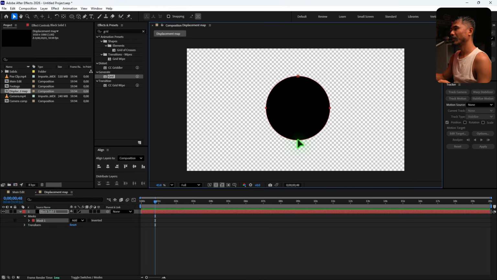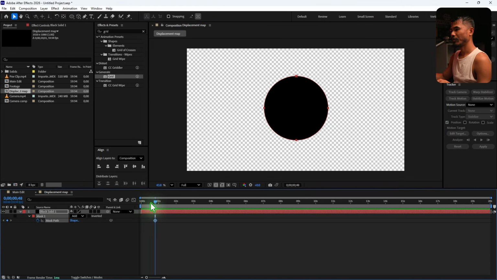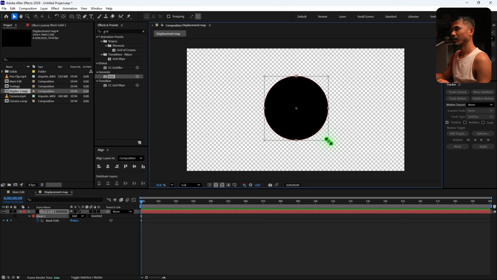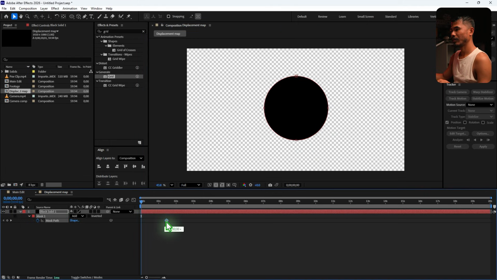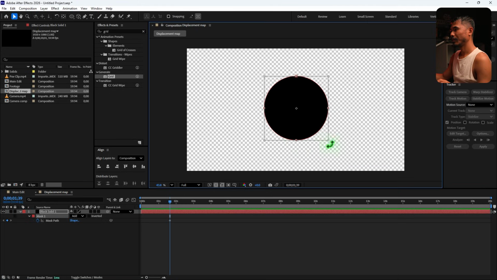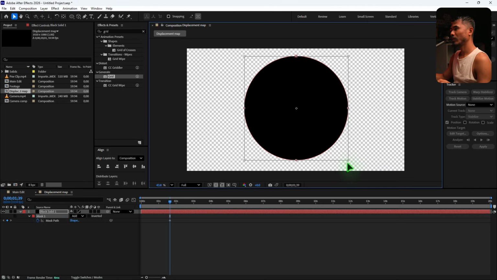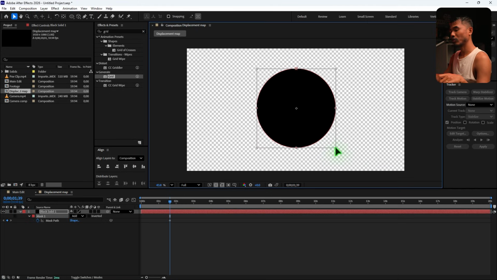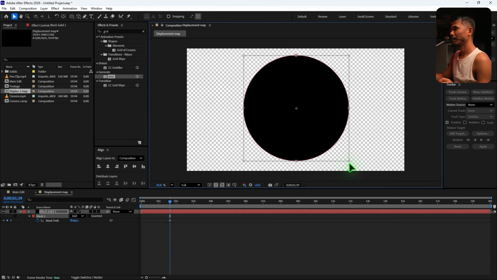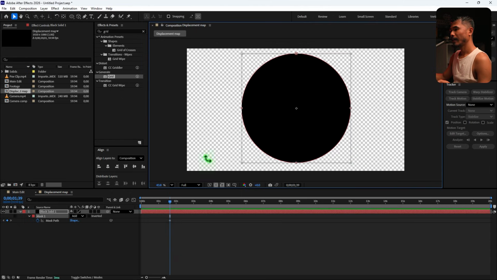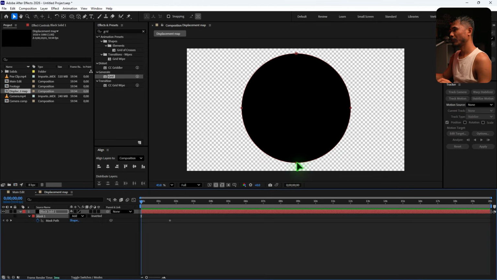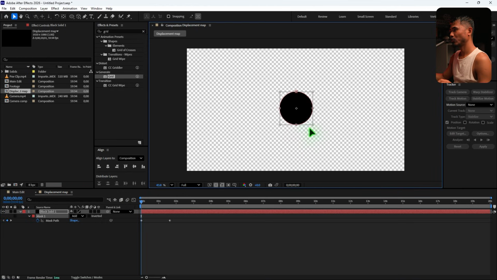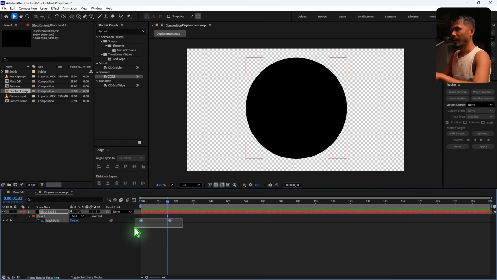And what I'm going to do here is I'm going to animate the path of this. So from here, oops, set a keyframe for the mask path, and I think I'm going to move this somewhere around here, and maybe the size of this. If you want to scale it from the middle, you can just hold down Control and Shift at the same time, and it scales from the middle. And let's go back to the first keyframe, and I'm going to shrink it down. So I'm going to hit F9.